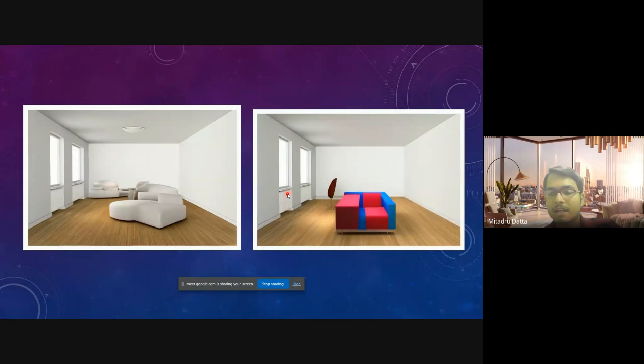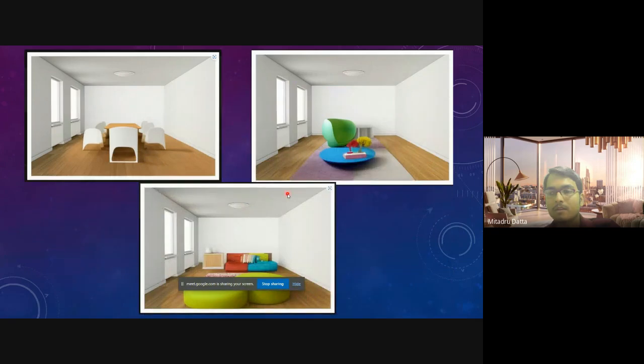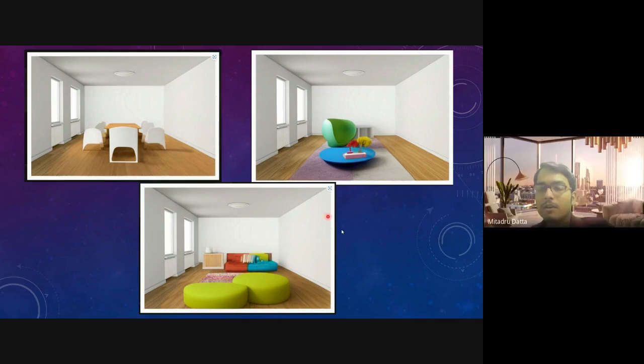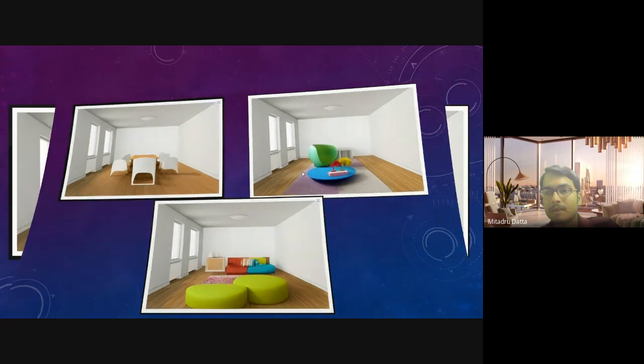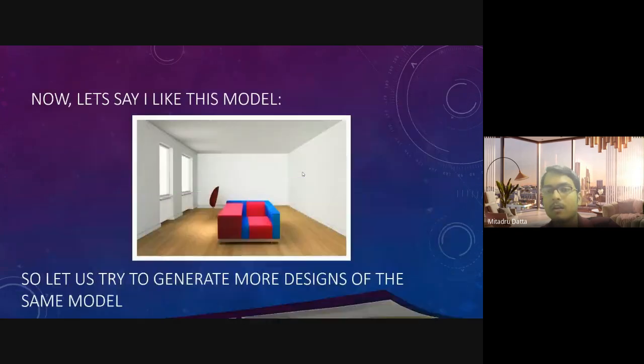Let's say now, as I was generating, I got some more good ideas. Nice, good stuff. Yeah, so it looks really real. I will show you what exact parameters you need to set to get some more designs.